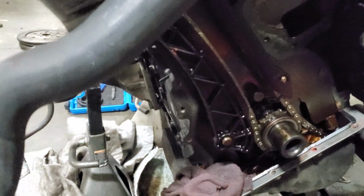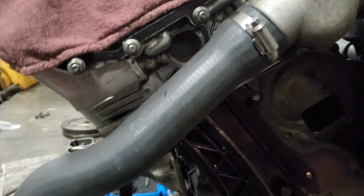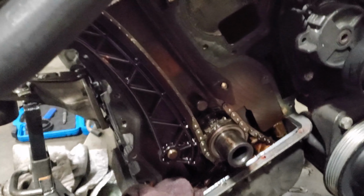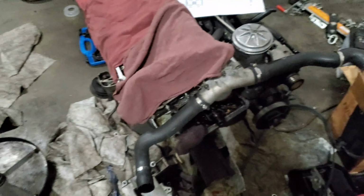Let me see if I can make it brighter. Right in this area, the tensioner touches, which does not allow for proper tension on the timing gear. And it's just a big, big, big disaster. So I'm picking up a new cover today, and hopefully that will make things a little better. I'll clean everything up again and try one more time.